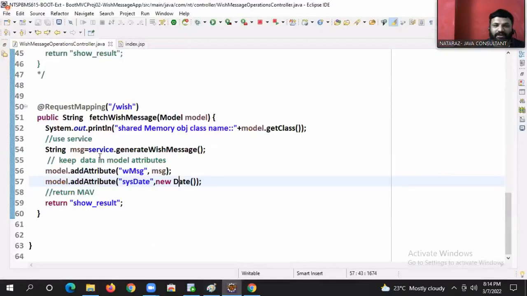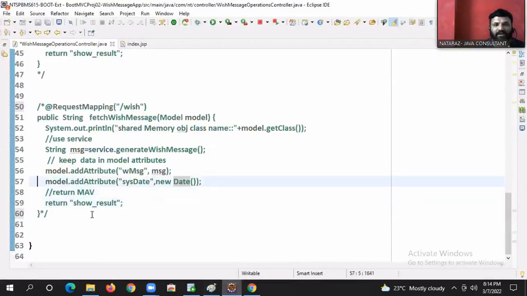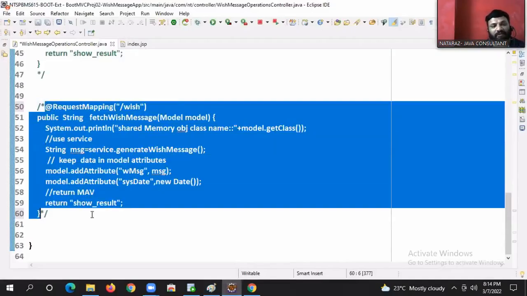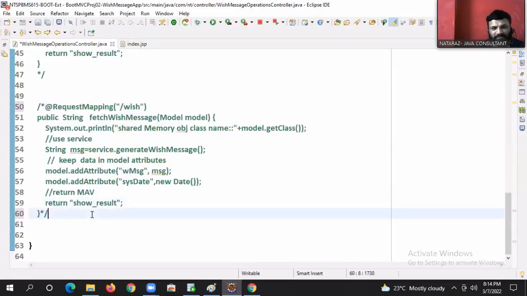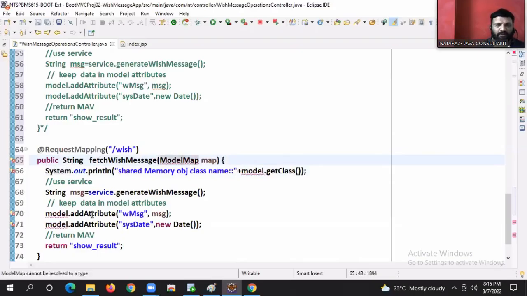When the Model interface can refer to it, ModelMap can also refer to it or not? ModelMap can also refer. After all, ModelMap is the superclass, right? ModelMap, guys. map.getClass, guys.